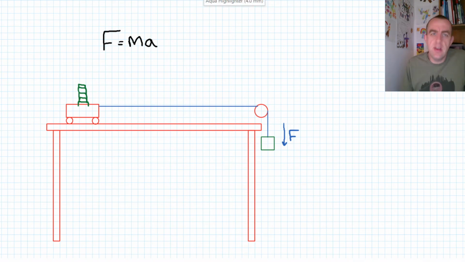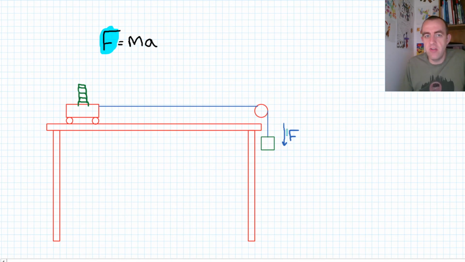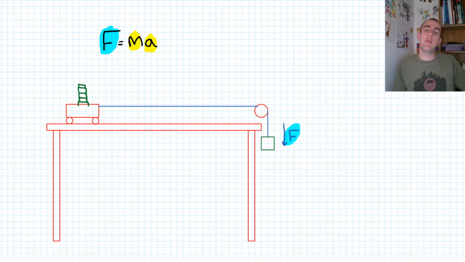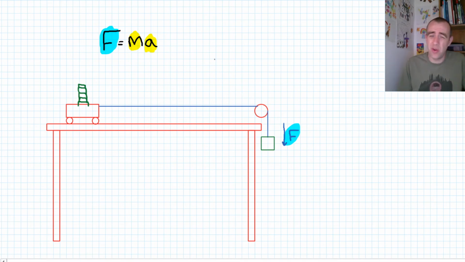Now, in that case, our equation F equals ma, which we hope is the same, we have to look at it differently because now we're keeping the force the same. We're not changing the amount of weight hanging over the edge of the bench. That's a constant. And if that's the case, then our variables are the mass of the car, because we're increasing or decreasing it, and the car's acceleration. Now, we do exactly the same experiment in terms of measuring acceleration as you've just seen. But in order to analyse the results, what do we plot?